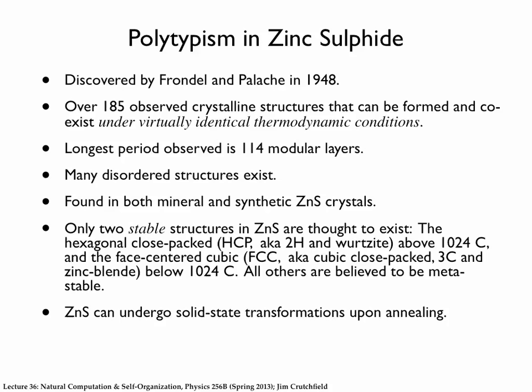This temperature is believed to be around 1,000 degrees centigrade, such that above this temperature you have the hexagonal close-packed as the stable structure, and below it you have the 3C, or the FCC, as the stable structure. So what one can do is the following, and I'll show you an example where it happens. One can take one of these crystals and grow it in the lab at a temperature above 1,000 degrees centigrade, or you can just find any crystal that you want.